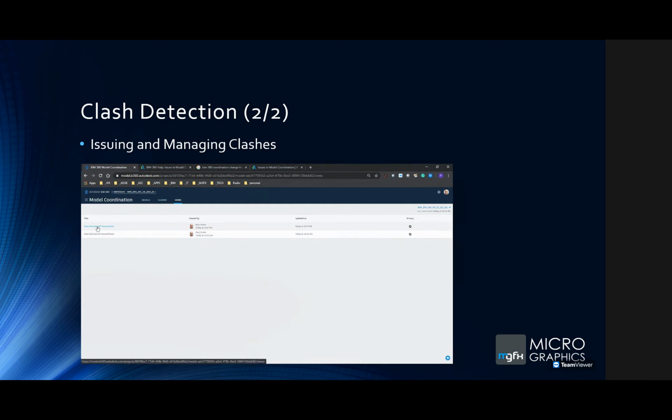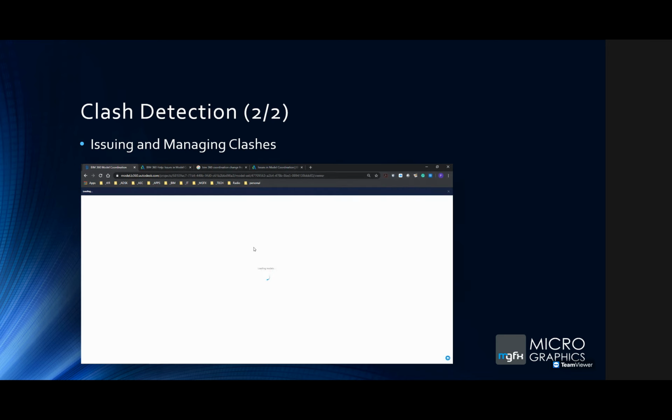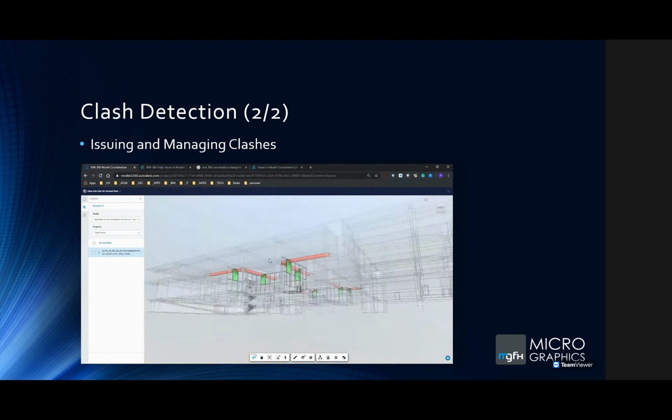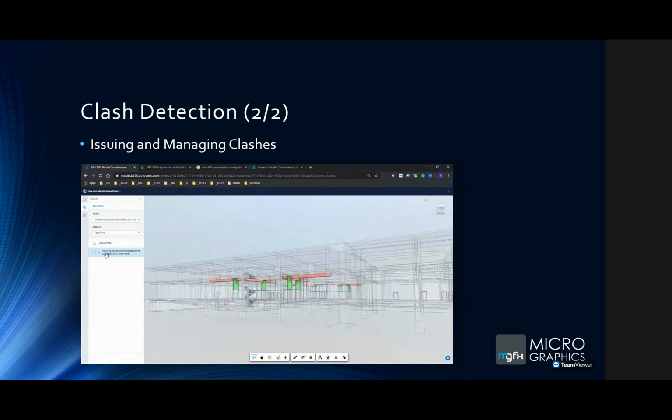And then we've got our views again, which we can very quickly navigate to. So the user interface really is quite easy. The only thing I would say that wasn't intuitive initially was to see how one can change an issue clash to something else that it's required to be.